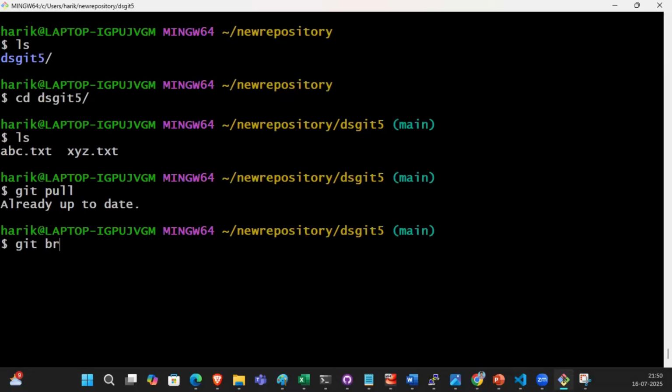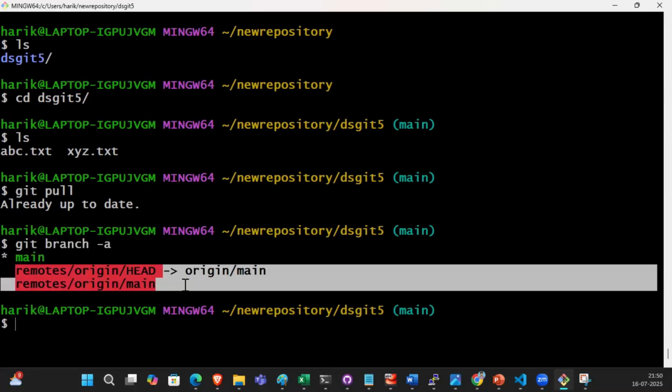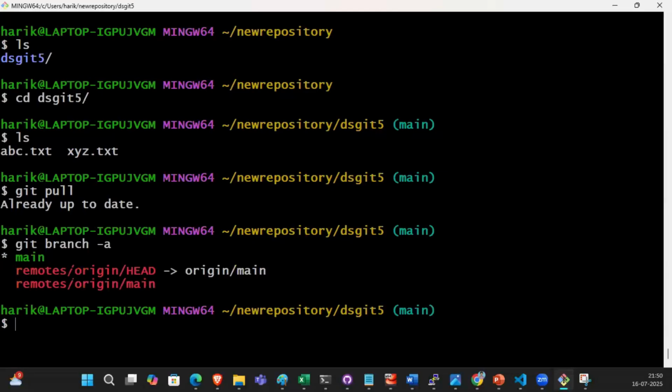A branch. Git branch -a. You see, these two are the local branches, these two are the remote branches. The remote comes under origin. Origin refers to the remote location.